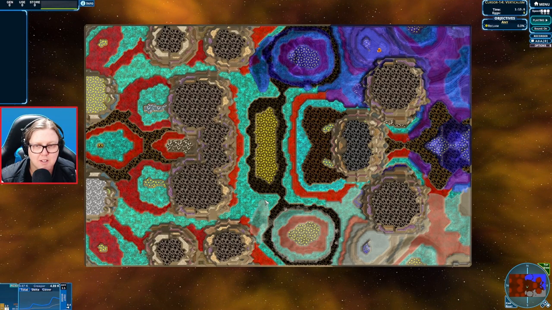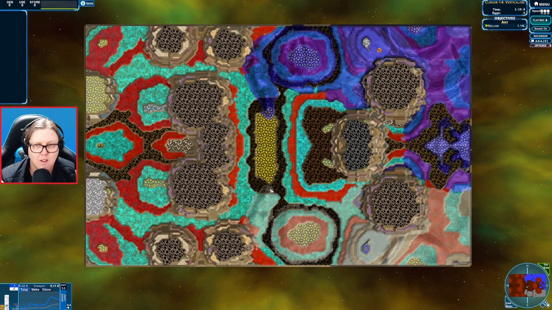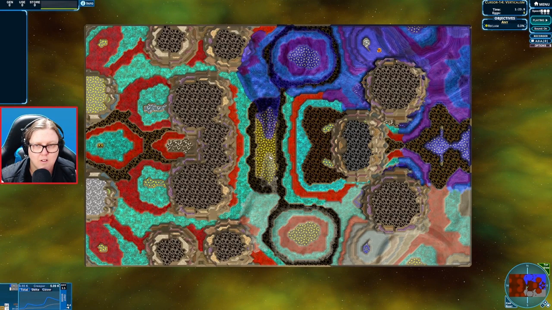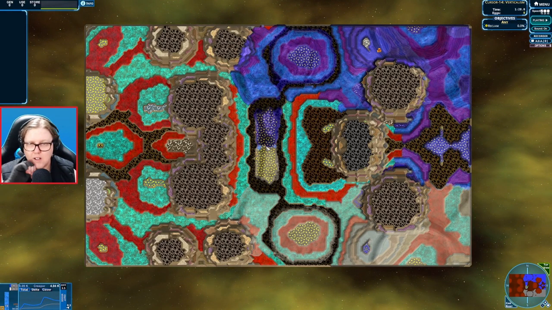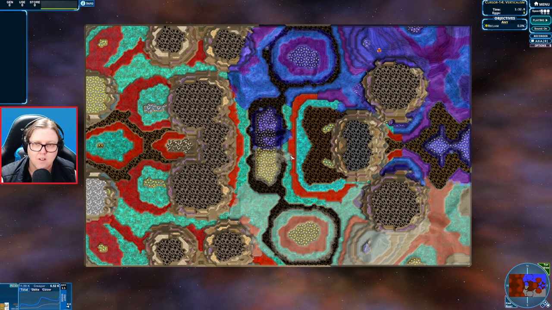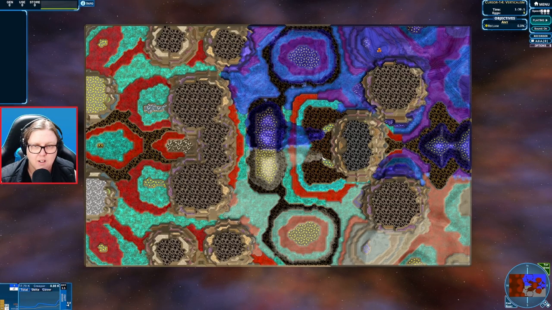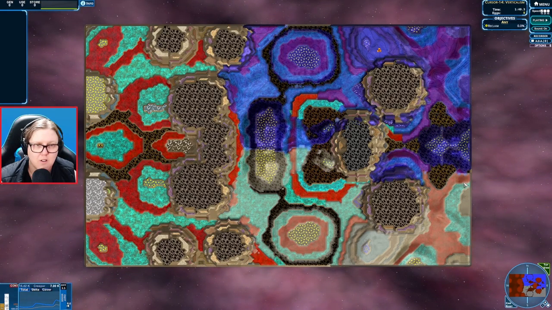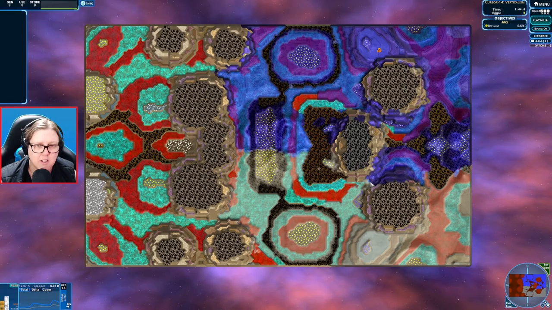I am going to attack this. Yoink. There, okay. Also go over here. Get you. That wanker is spreading over here.